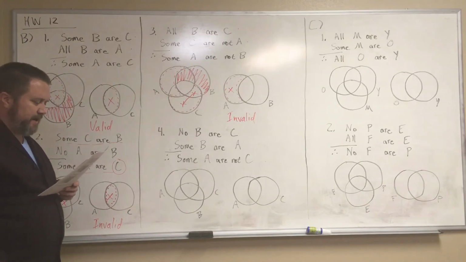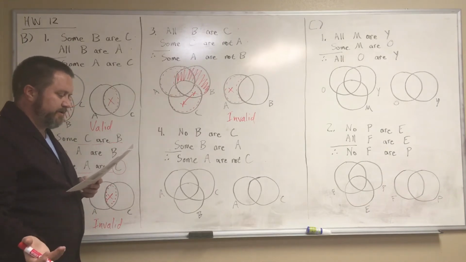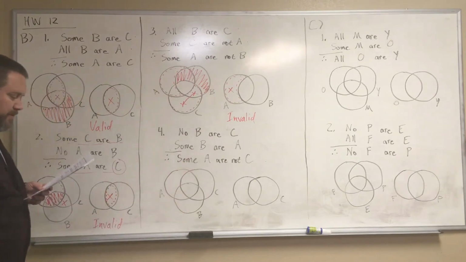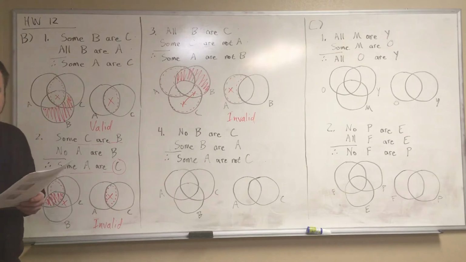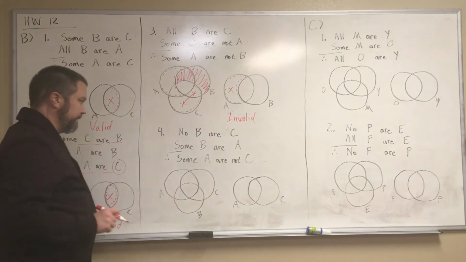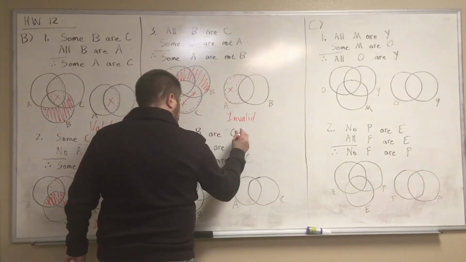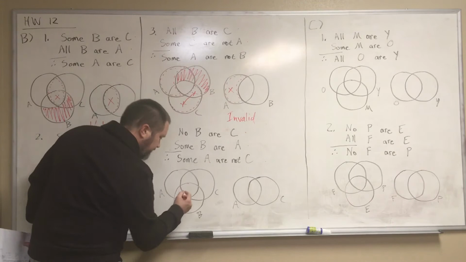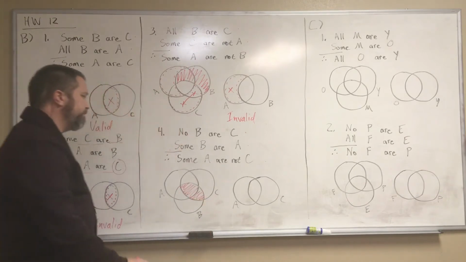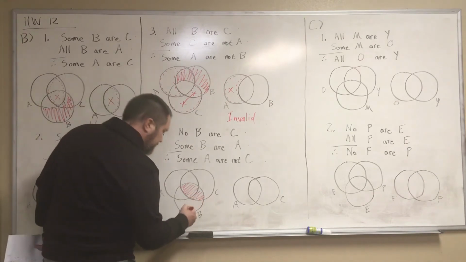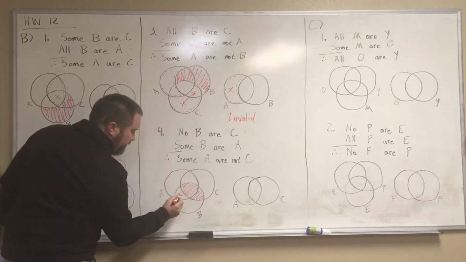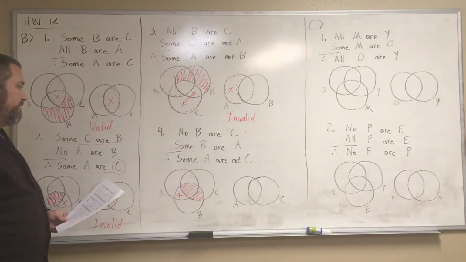Since is a premise indicator, it follows that is a conclusion indicator. So our second sentence, some A are not C, is going to be our conclusion. Then considering that is another premise indicator. Particular universal, let's do the universal first. No B are C. So we eliminate the crossover between B and C. Some B are A. So since this part is shaded in already, we know that the X has to go over on the left-hand side.